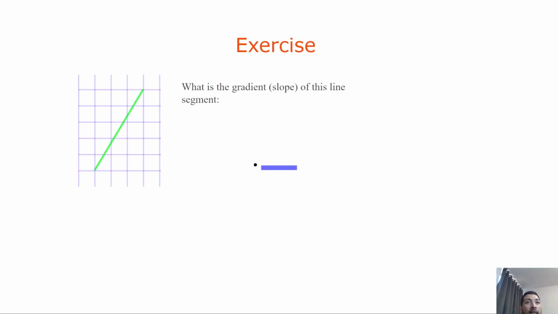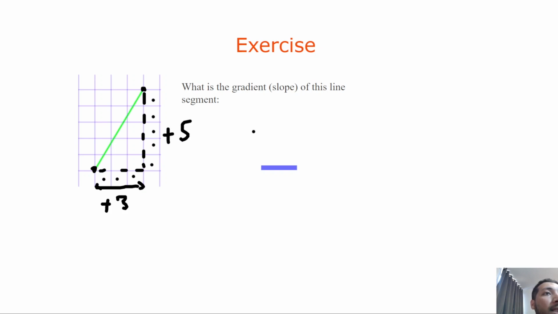Let's see how we can find the slope of this line. We can see that we don't have any coordinates, so we need to use the formula rise over run. So we typically mark the endpoints over here, and now we can make a triangle. Now this is the run. We can see that we are counting 1, 2, 3. Since this is run, this is positive 3. Now this is 1, 2, 3, 4, 5. Since this is rise, this is positive 5. So the slope is 5 over 3. That's the slope of this line.